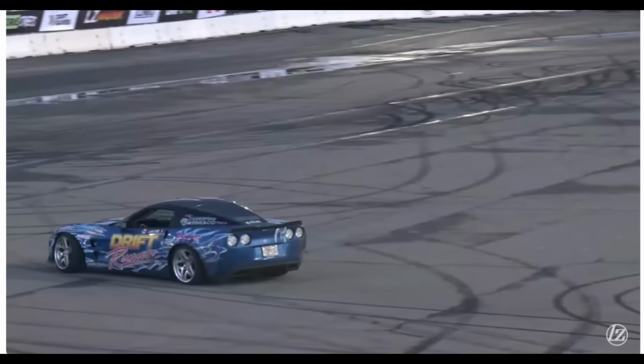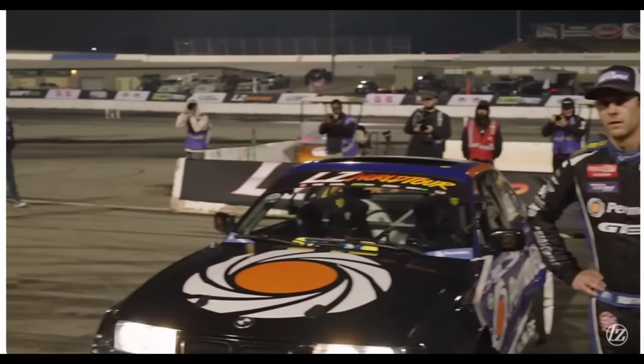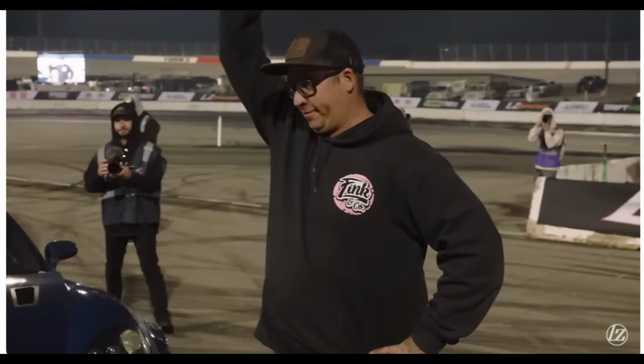If you think about that car, he's driven this across the country. It's a street car, it's got a stereo in it. It's a proper normal car with air conditioning. Nate's car is a full-on competition car. But also, guys, give it up. Luke putting in some amazing runs all weekend, and we're going to give him his trophy because he deserves it. Guys, give it up for Luke Fink.